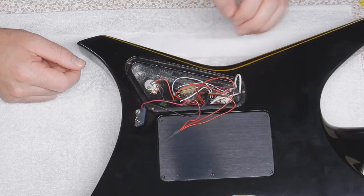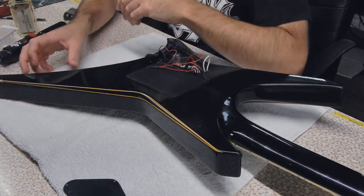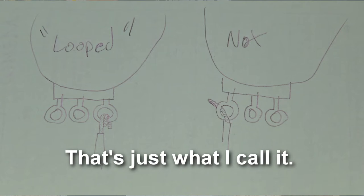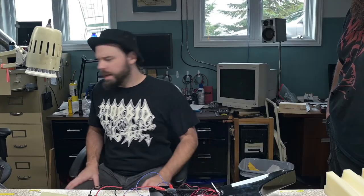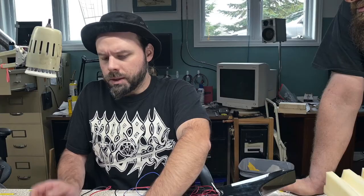It's just a switch - something's going on in there where I'm not getting any power. Now, battery leaking after three months, that is very suspicious. Batteries last years on these things. I have three other guitars that have batteries, and this is the only one that gives me problems. Looks like all your electrical connections are here. The wires aren't looped - I'd loop the wires. Leaking happens when the battery starts to get really old - but key term: old. After three months? That shouldn't be happening. Yeah, it's microamps, and you unplug it, it turns off like it should.